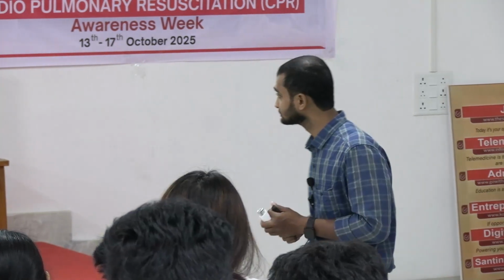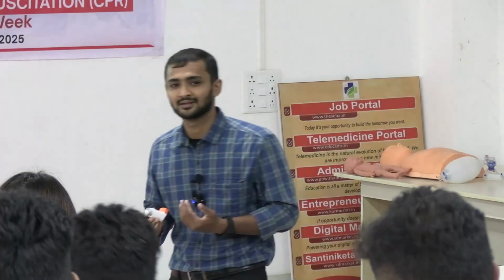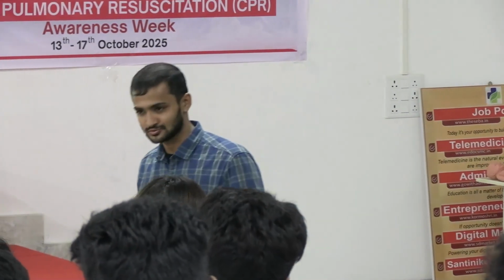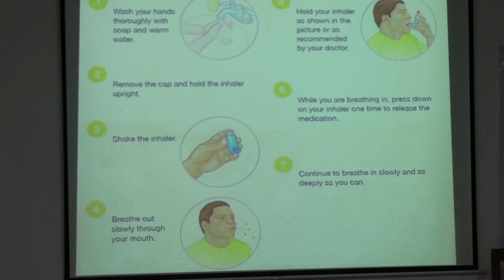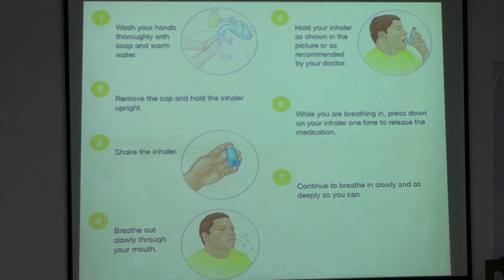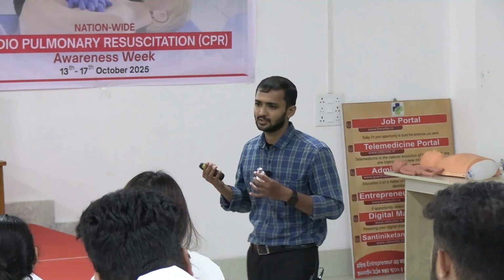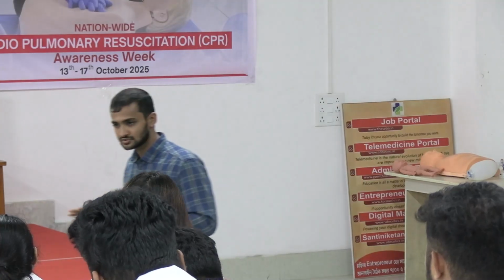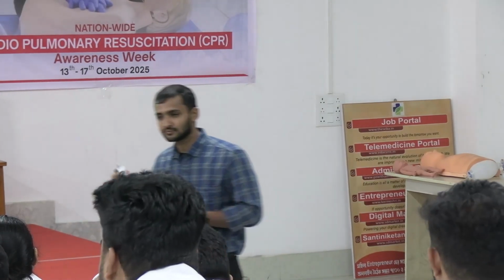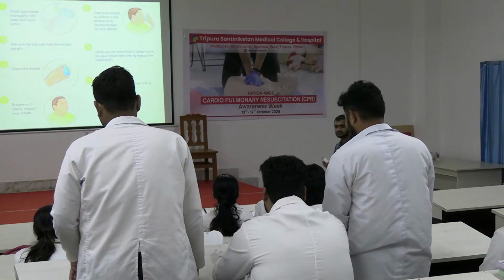Then at what rate will you be taking it in? It shouldn't be too fast or too slow. Usually 5 seconds, you have to take it in at a 5 second speed. Then you have to hold for 10 seconds. Then you can release the breath, usually from the nose, which is preferred. Then if you are supposed to take 2 puffs, you should wait for at least 1 minute. Understood? Any confusion?